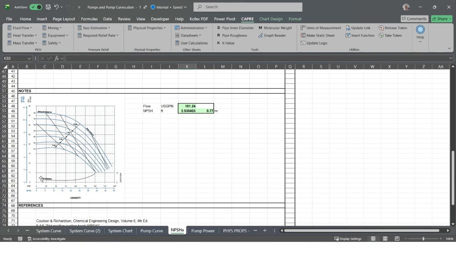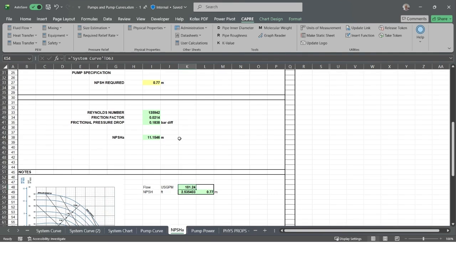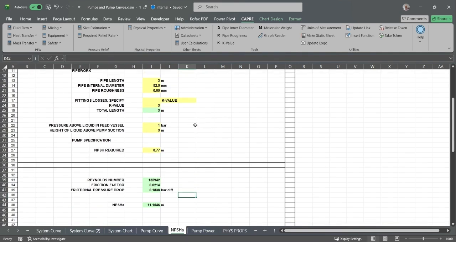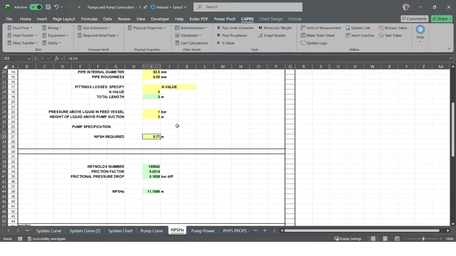And then I created an equation for that curve, which is what's happening in here. So again, I can do the flow rate, that can produce my NPSH. Beautifully, it's in feet. So I then need to convert that into meters. So again, I've used that convert value function. There you can see the equation I've put in from the graph reader, and then that's a value that we're picking up in terms of our flow rates. So that would mean giving my NPSH required.